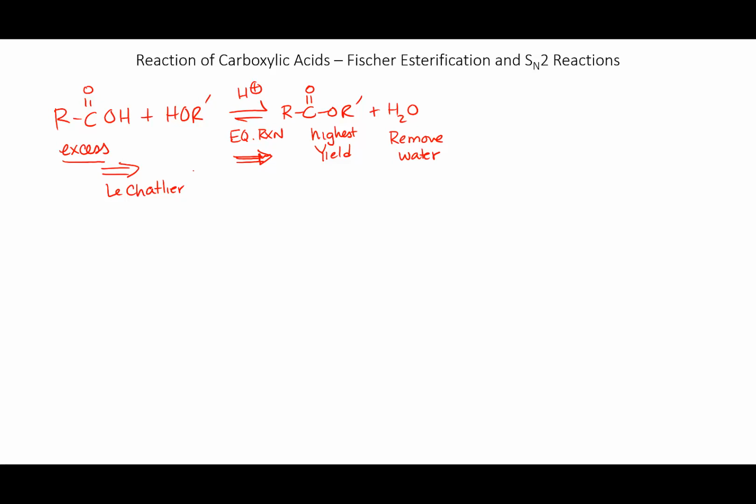Now, why do we use an excess of the carboxylic acid? Because if you can imagine in our round bottom, at the end of the reaction, we're going to have ester, of course, hopefully. We're going to have some unreacted carboxylic acid. We'll probably have a trace of unreacted alcohol, and we're going to have water, and we're going to have our acid catalyst. So that's going to be in our mixture at the end of the reflux period, and we did this in lab.